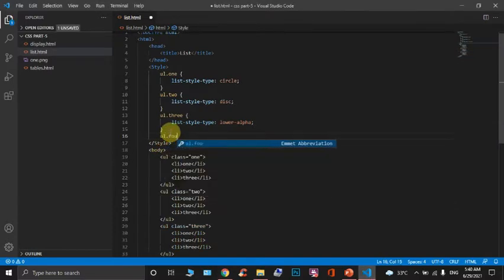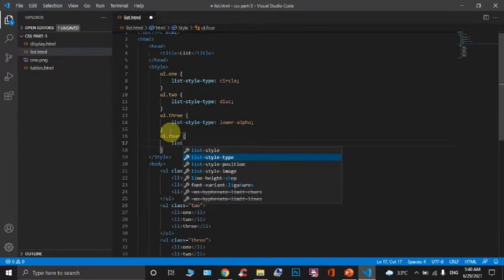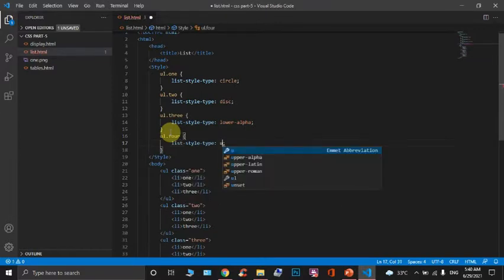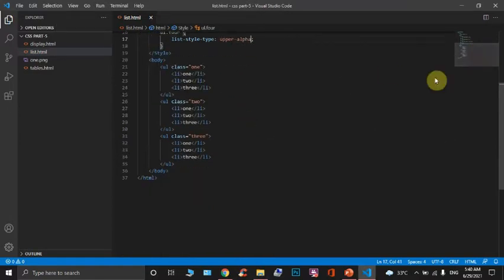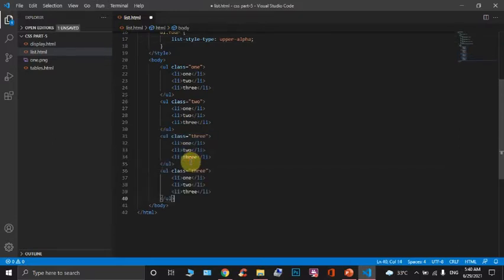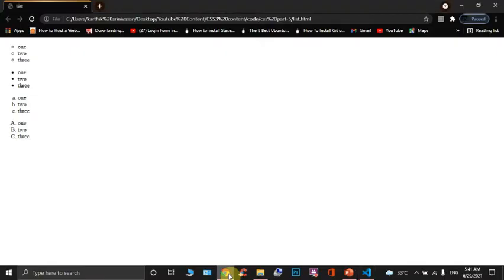Then ul.four with list-style-type upper-alpha. Upper alpha means it will display capital alphabets. So this is upper alpha, this is lower alpha, this is the default one, disk, and this is the circle.